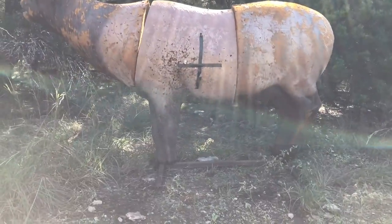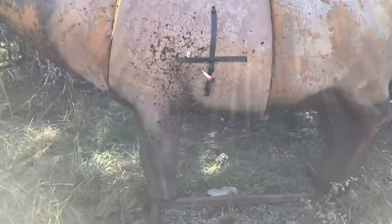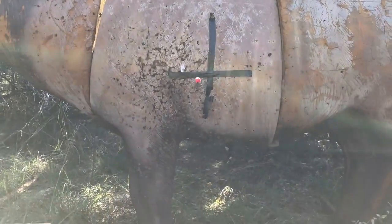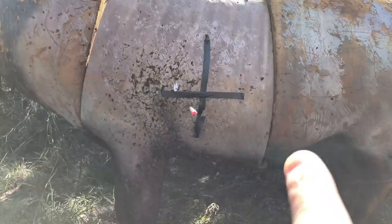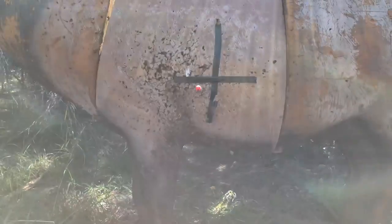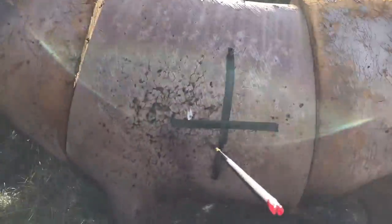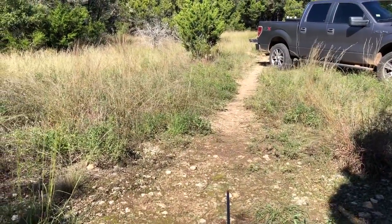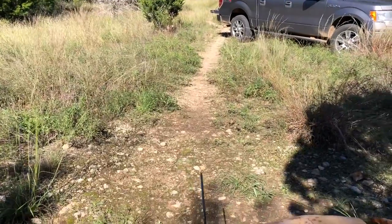All right, that is on the nock tune right there. And you can see the vertical, this is where the vertical line really benefits you, because you can tell that the shaft is actually shooting pretty straight. And when you get behind the target, it shoots pointing between the bush and the truck where it should.